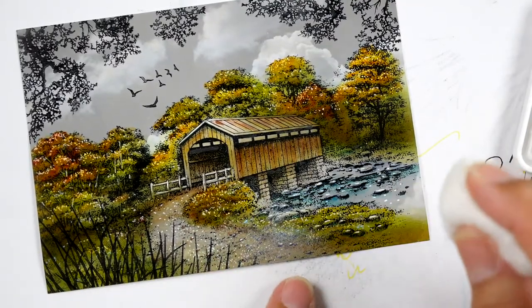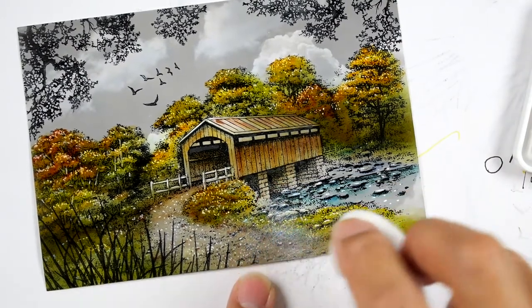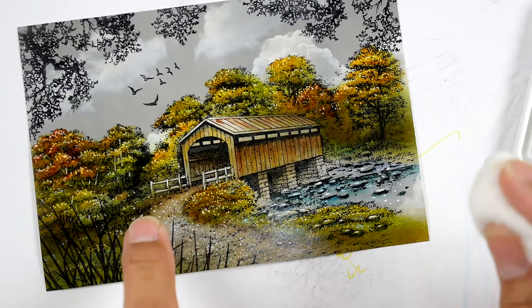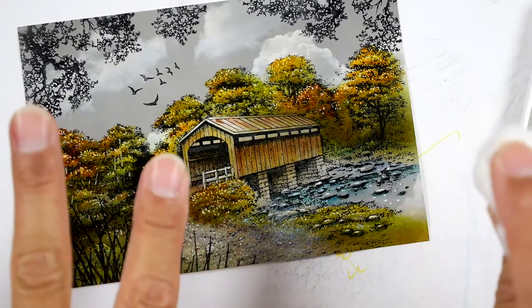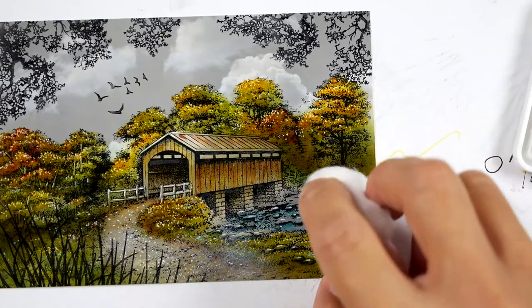All right, now I find that this looks really good if you oscillate it a little bit, meaning you have it in some area, and then other areas you just leave as is. You don't want to just fill in the whole area unless it's supposed to be just like this totally foggy day.